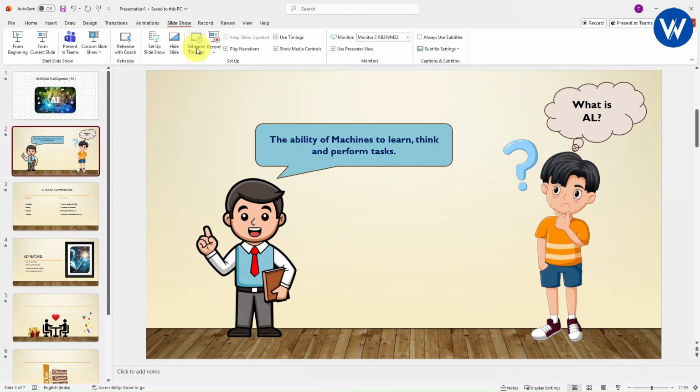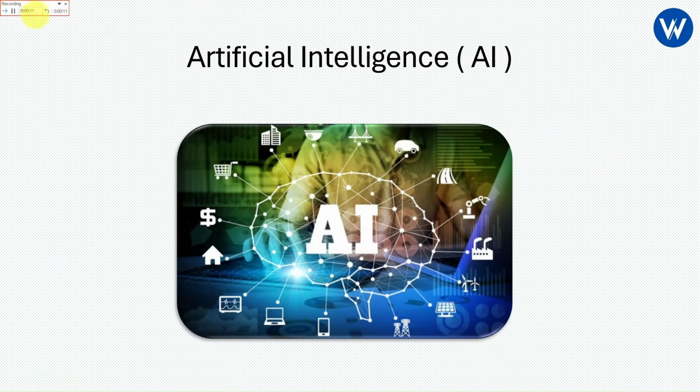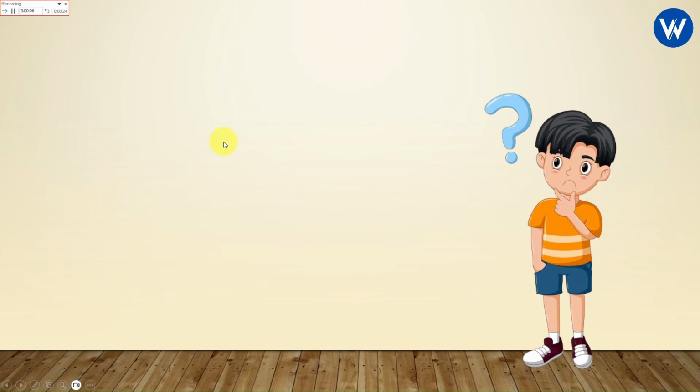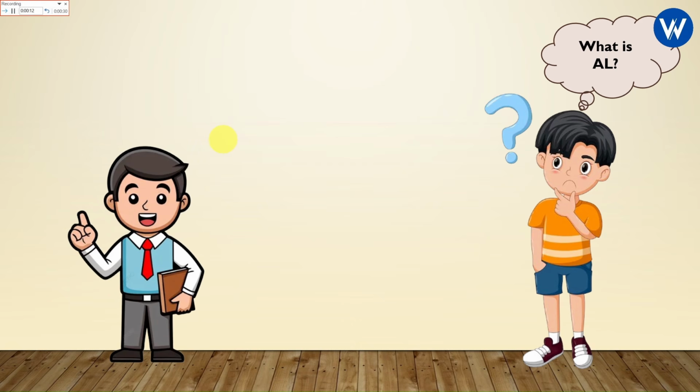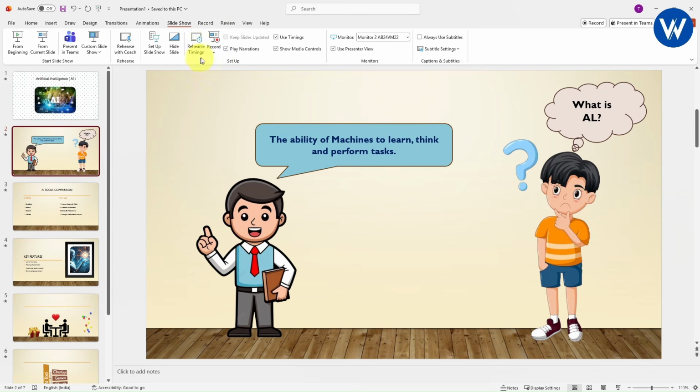Click on this option. Now let's see what is the use of rehearsal timing. Here you can see on the top the timing has started for the first slide. If you are explaining this first slide, you just need to note down how much time you are taking for the explanation. Now if you move to the second slide, the time will start again. Look here, guys, the time will start again. So this is how you can note the time. With the help of this option you will get an idea of how much time each slide is taking. Okay, let me turn it off. Click yes. So finally, this is the use of rehearsal timing.